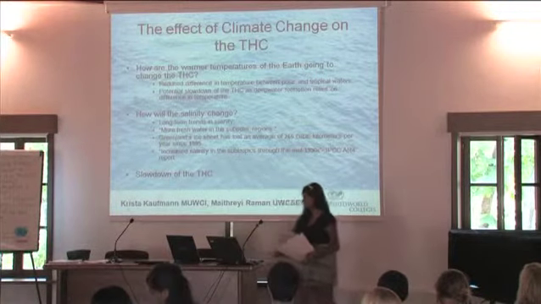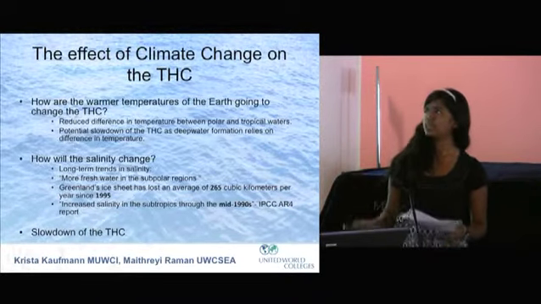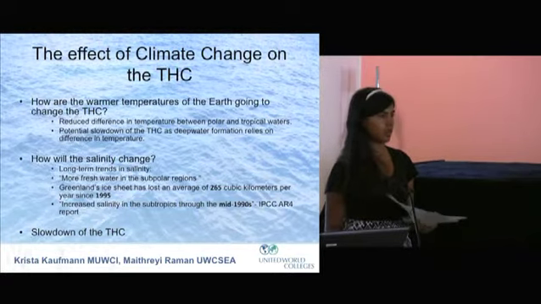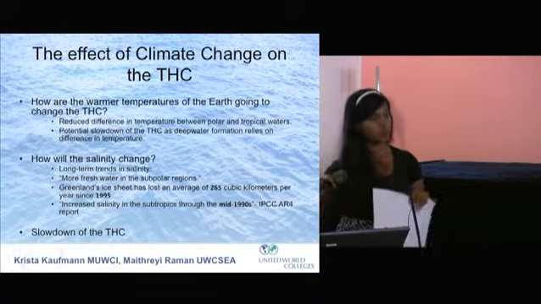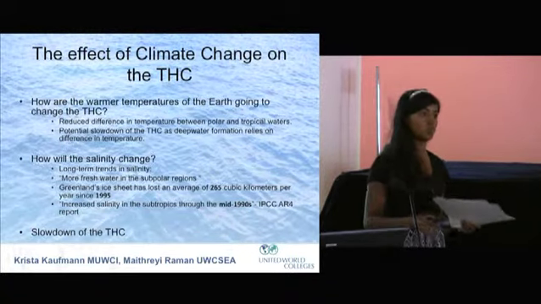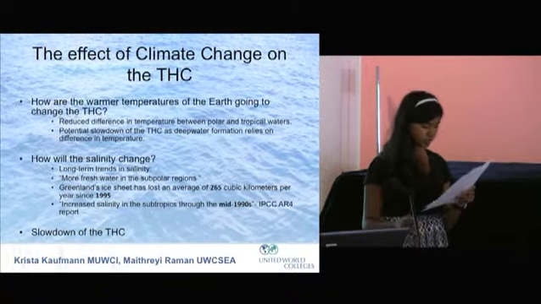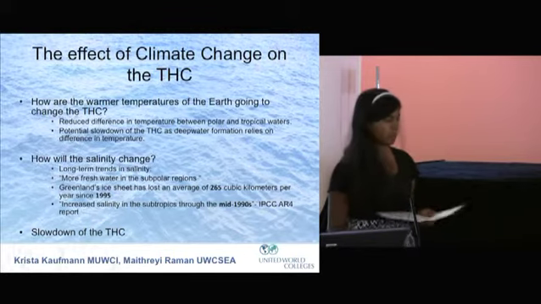Next. So what is the effect of climate change on the THC? How are the warmer temperatures of the Earth going to change the THC? Well, scientists fear that if global mean temperatures keep increasing, this will reduce the difference in the temperatures between polar waters and tropical waters. In the past, polar regions have been known to warm much faster than tropical regions. Thus, the enhanced greenhouse effect would mean that the polar regions get heated a lot more than the tropics. If this happens, polar water becomes a lot less dense. Thus, the formation of deep water is much less likely to occur, as it requires a significant difference between the temperatures in the two waters.